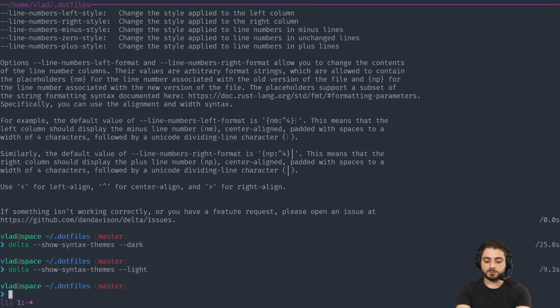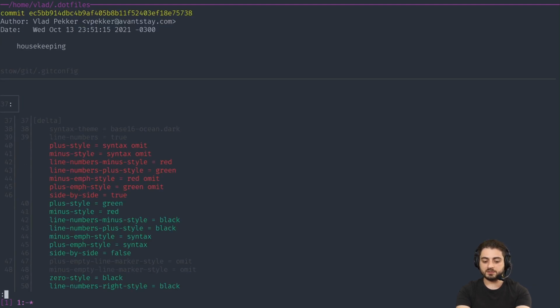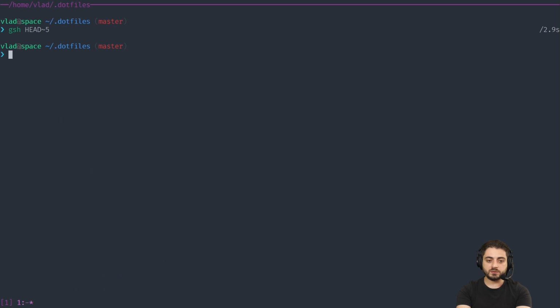All right, so let's play a little bit with the configuration. We're gonna play with this example of the time, right? Then you're gonna be familiar with it, okay? So what we're gonna do first is git config global, and then delta minus, and this is going to be the one for emphasizing the change, right? So you have the line change, and then within the line, the actual change. So we're gonna do red, bold, omit. Basically red foreground, bold, and for background we're going to omit it. We actually don't need to specify it. We can just do red, bold like this.